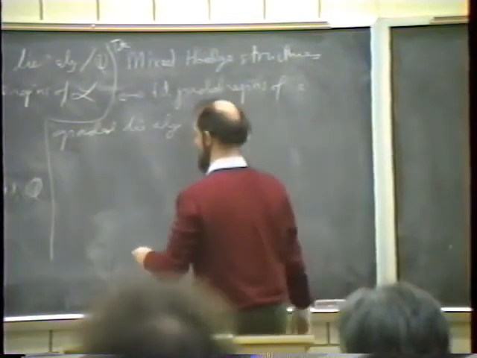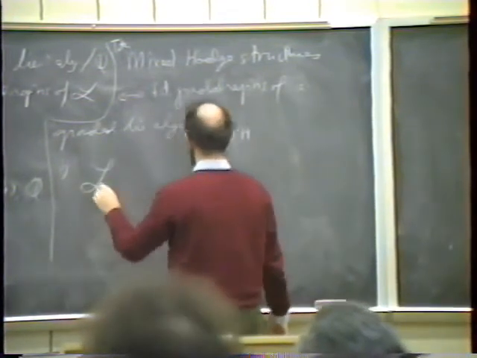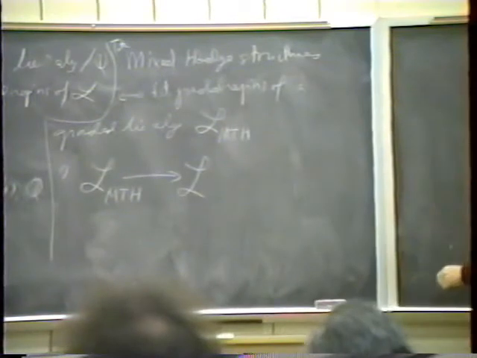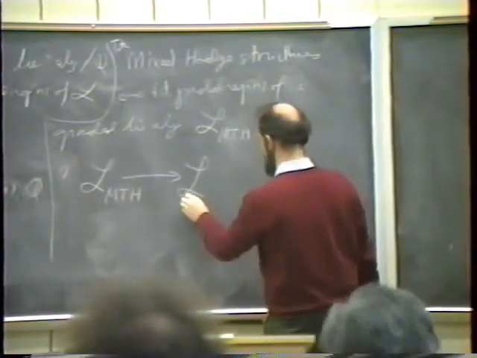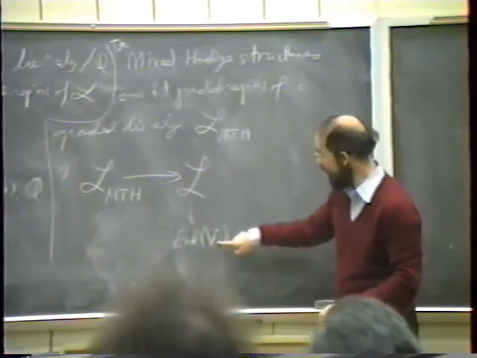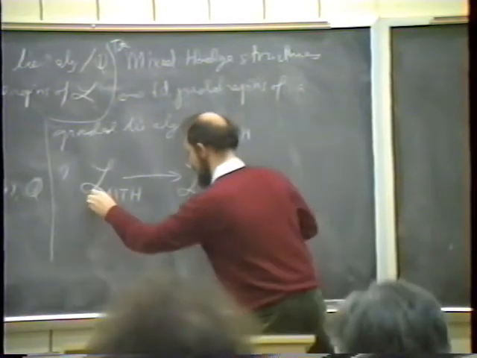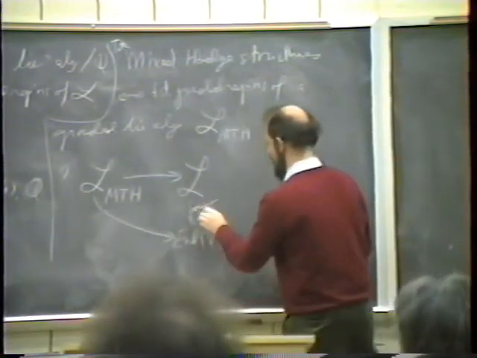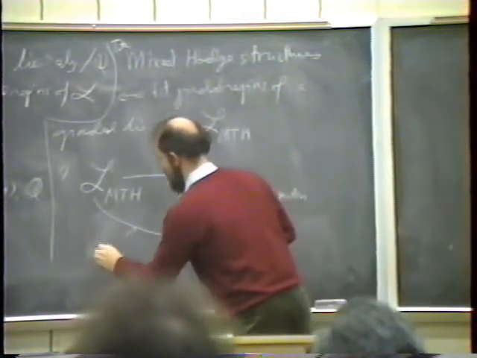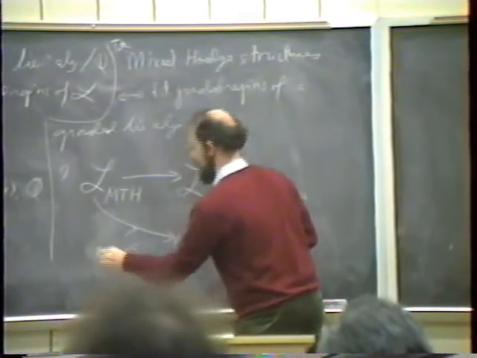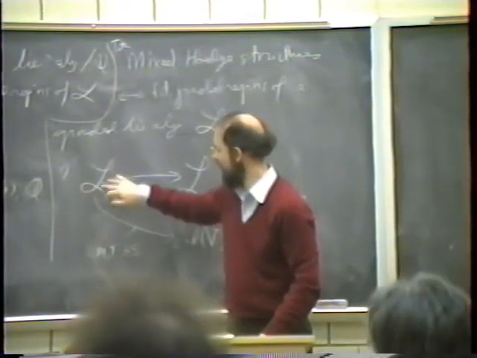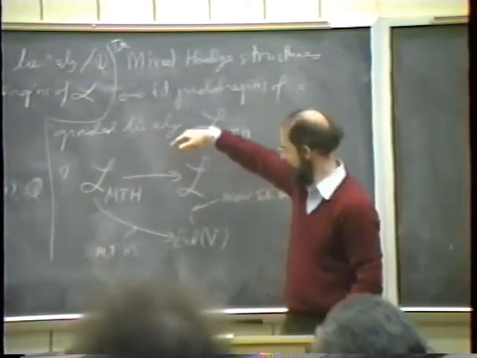And so what one expects, although I don't know this at this point, is that there should be a natural map from L_MTH to this L. I sort of know how it should go, but I haven't worked out the details, in such a way that if I have a representation to some graded vector space, so a mixed motive, then by composition I get, so this guy corresponds to a mixed Tate motive, and this guy corresponds to a mixed Tate Hodge structure. Okay, so that's what a realization means. All the various cohomology theories, their mixed Tate avatars correspond to graded Lie algebras, and all these graded Lie algebras map into this L.